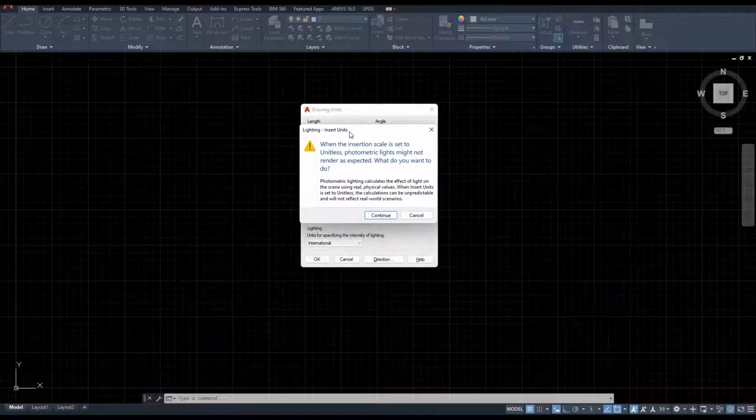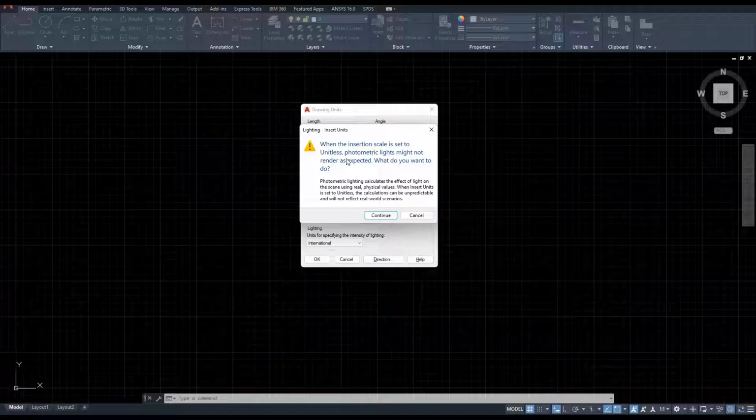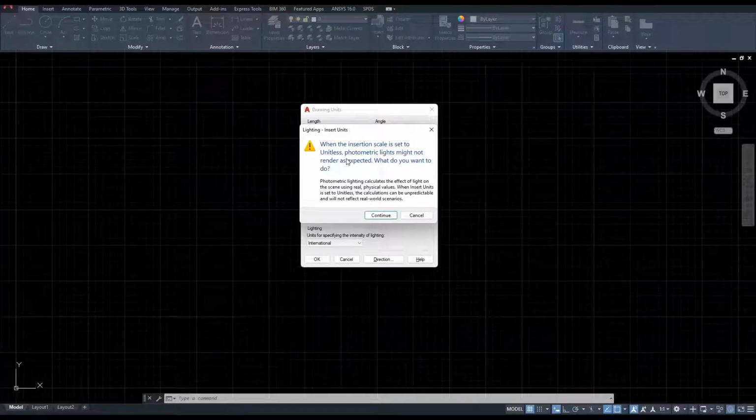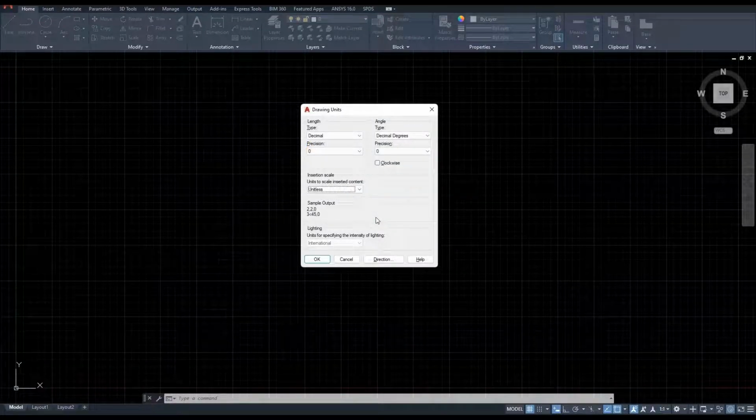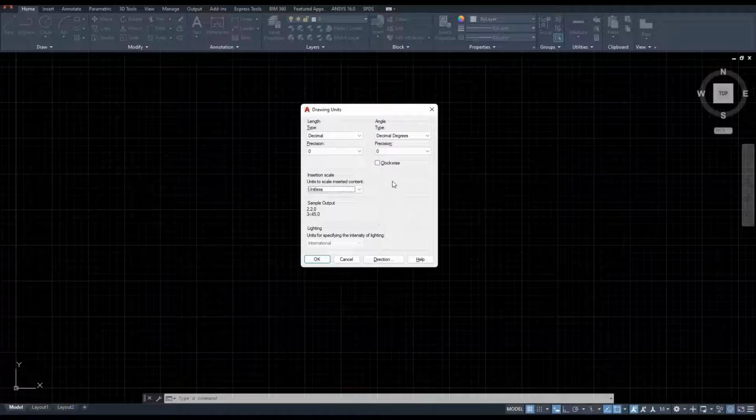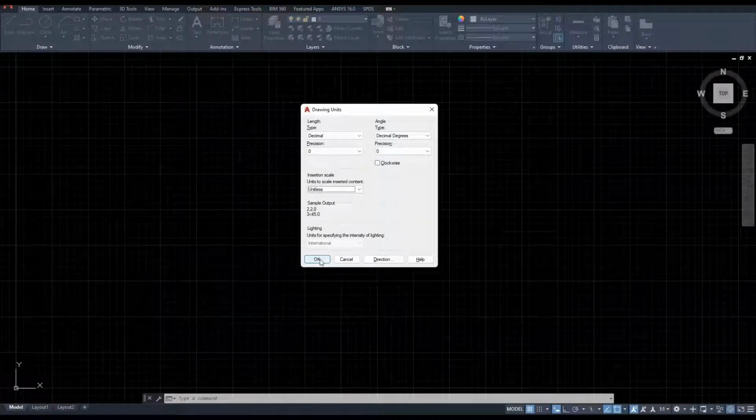The alert here is telling us that the insertion scale is set to unitless, referring to the photometric light, which may not be rendered as expected. But we're only going to be working with 2D drafting, so we're not going to be much concerned with lighting and all the rendering effects. So you press continue. Once you're done with that, you can press OK, because these settings are satisfactory.